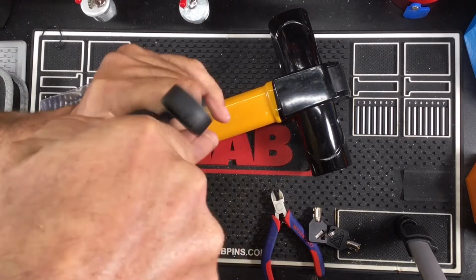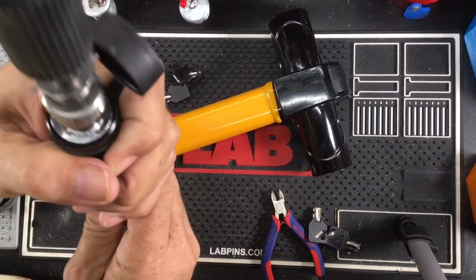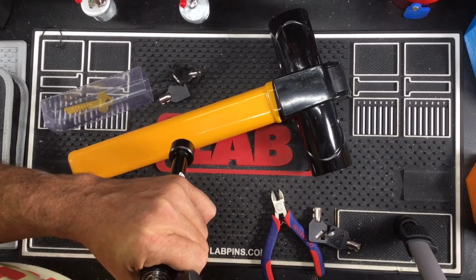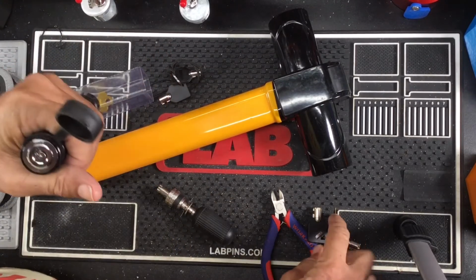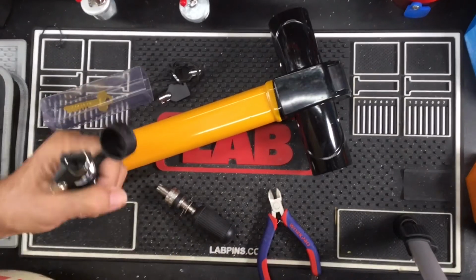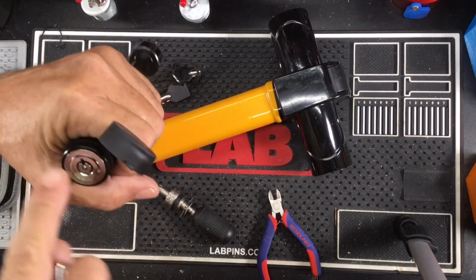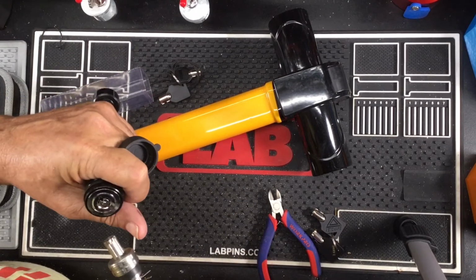And there we go. As you can see it turning. So let's go ahead and get it set back in place. And there we go. Oop. And as you saw, I was spinning it. It only takes a quarter turn.